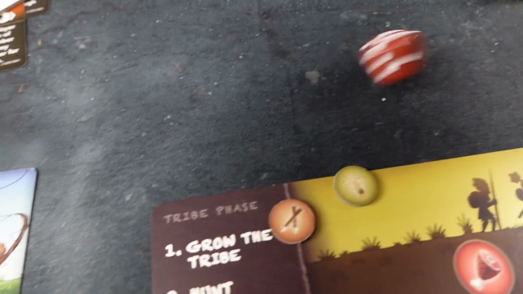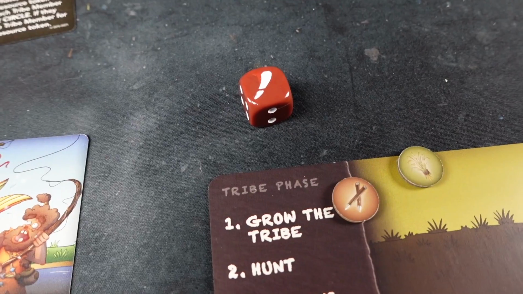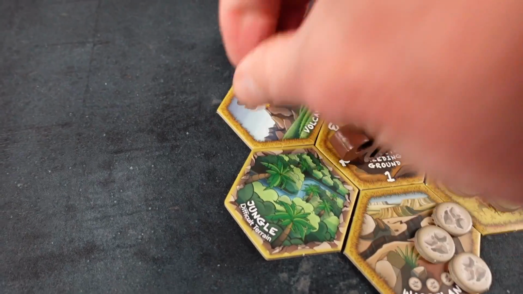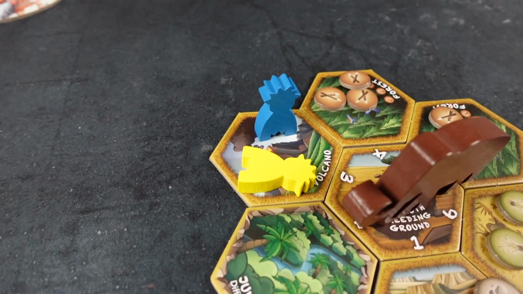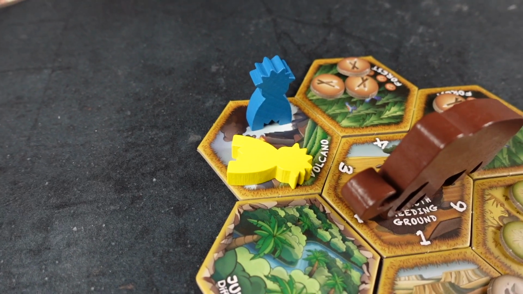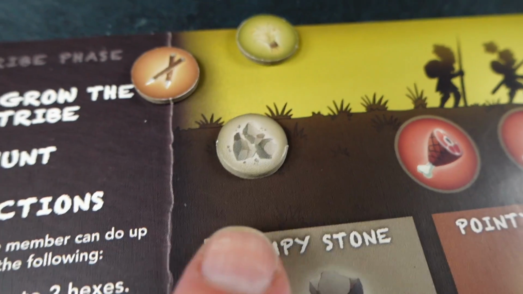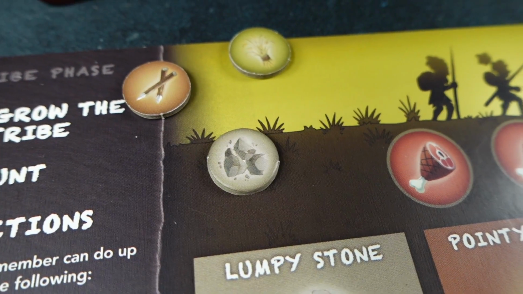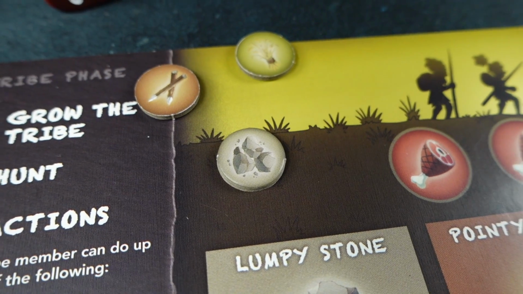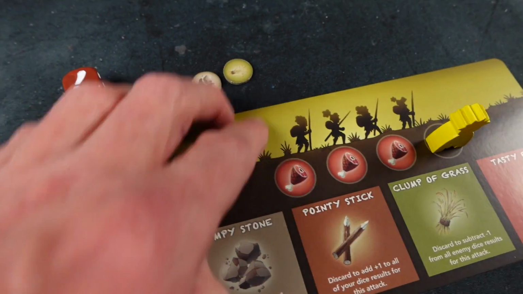You each roll a dice, and each 6 or more, there's a 6, it's the exclamation mark, that wounds an opposing tribe member who gets laid down on their side. If you won the fight, you take tasty food tokens from the resource pile equal to the difference between the wounds you inflicted and the wounds you suffered. If you wounded any tribe members, each lumpy stone you're using wounds an additional tribe member belonging to that player, and you can do this whether you won or lost the fight. At the end of the fight, of course, you discard all the resources you used.